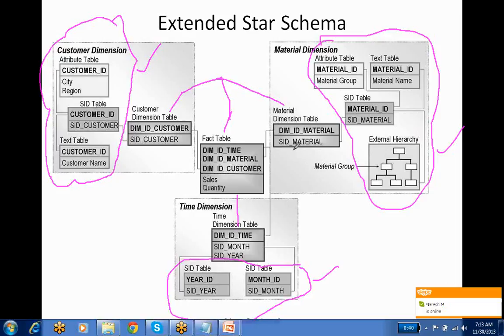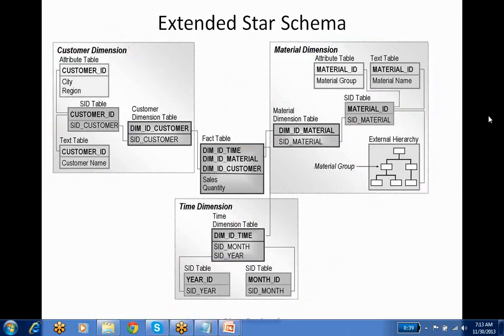Can you show one example, when the transaction data that you showed just now, M11 1200, will be loaded, what is the actual value that will be flowing in the different tables? In the dimension table and all the tables, what values will actually get created, and how does the system at runtime retrieve the actual value which the user has to see? Right, that's what I'm coming to: fact table to dimension table, then to SID table. If you know the joins, that is done, and I'll come to the remaining.